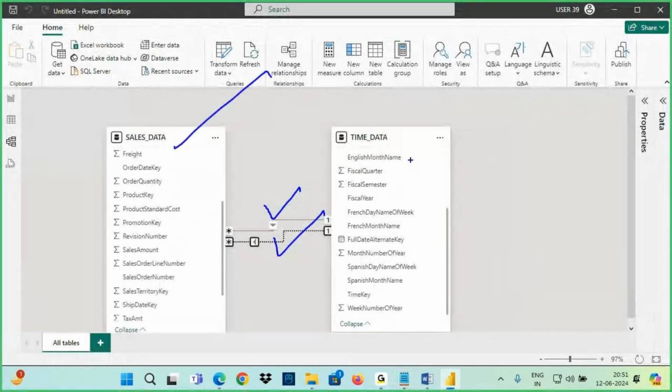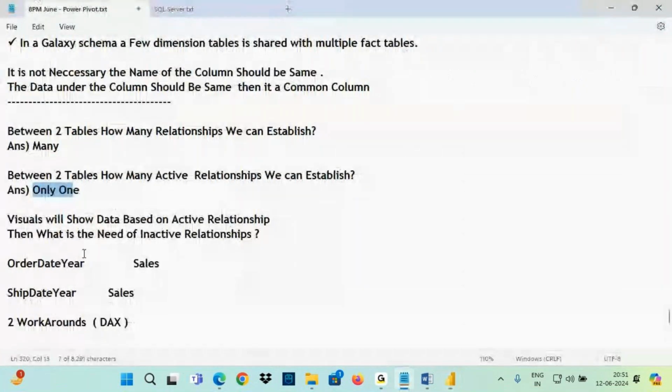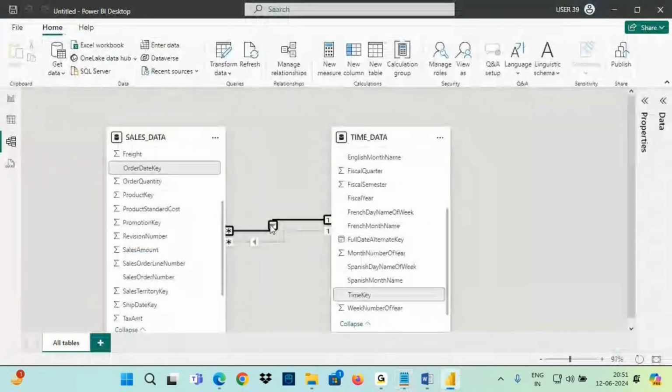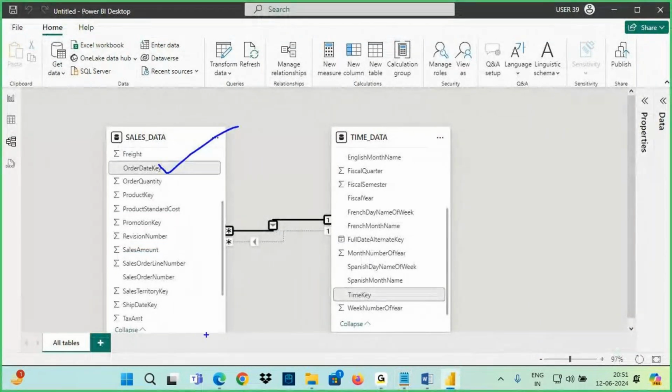So even though you have one active, one inactive, when I try to create the visual using two tables, it will show data based on active only. Read here. Visuals will show data based on what? Even though you have multiple relationships, it will consider only what? Active. Might be you will have a question now. When visuals are showing the data based on active, then what is the need of inactive relationships? Now, you have an active relationship based on order date and an inactive relationship based on ship date.